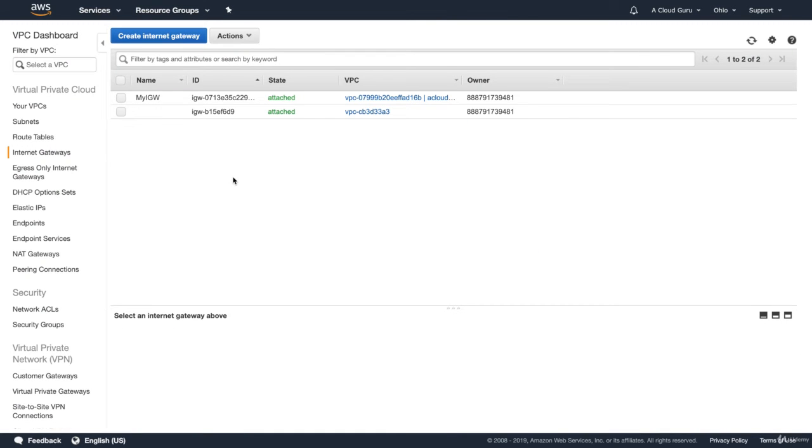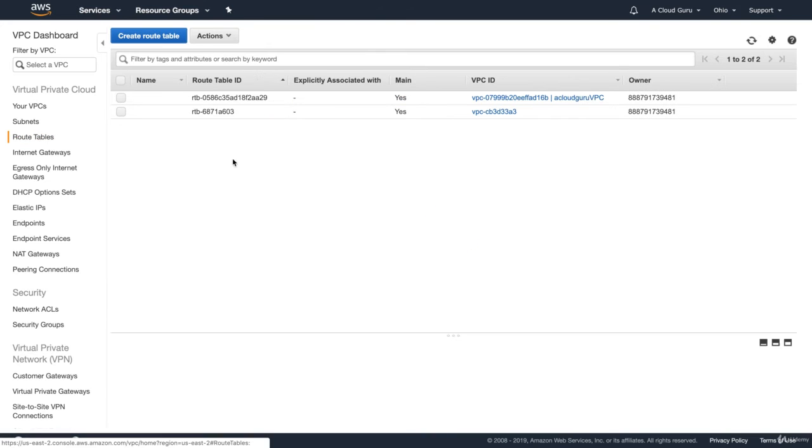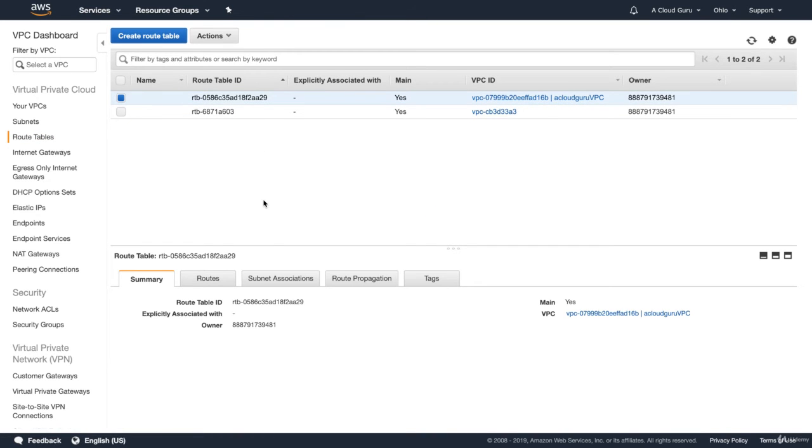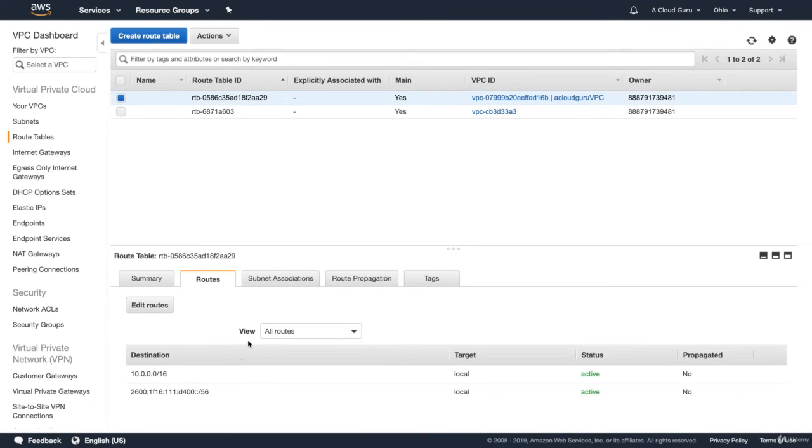So now that we have an internet gateway, we need to go into our route table and configure our main route so we have a route out to the internet. So I'm going to click on here. This is my default route table. And if we click on our routes, we can see two routes in here. And essentially what this is doing is it's allowing our subnets to be able to talk to each other. So any subnet that we have inside our VPC using these two routes, essentially it means that they can communicate to each other over IPv4 and then over IPv6.